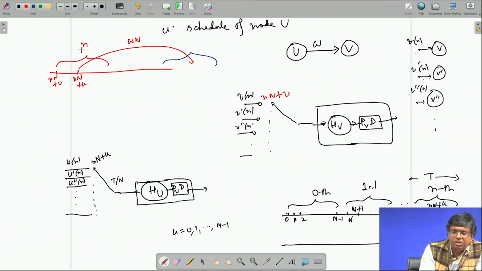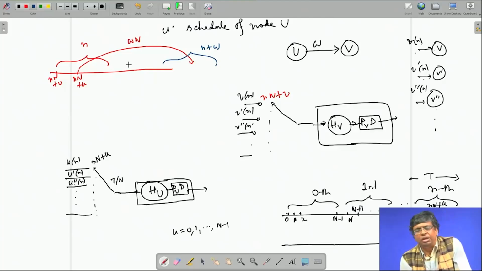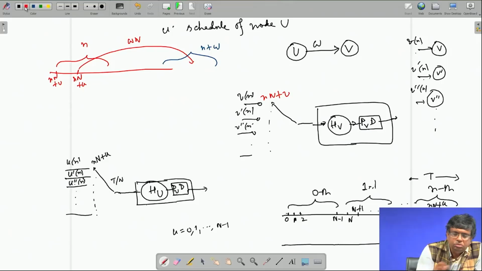If it is small nth, it is small n plus wth. So, gap between them is W number of input cycle, which means W into capital N, that many system cycles. So, you are starting at small uth. If you go by capital N, you enter the next, but reach the same small uth point, okay, because it is periodic in capital N. When you jump to the right by capital N, if you start at small u, here also you go to small u. Okay. If you are jumping by Wn, so here again you are coming at this much is Wu, u.